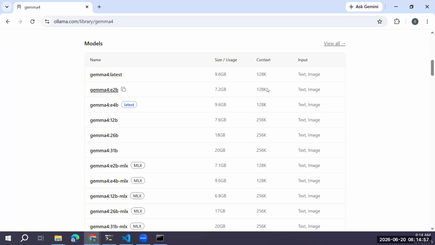And coming to the context size, what is context size? Context is nothing but the amount of information you can give as input to your large language model. To this model, you could give 128K tokens, which can go into the model and come from the model. That basically is called the context window. The larger the context window, the better the model, because you will be able to feed a lot of information.